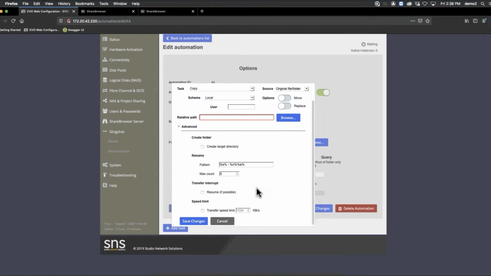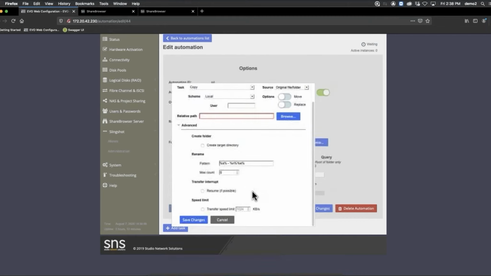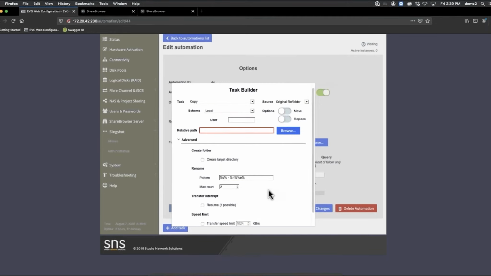Now here's what I think is the most important part of this feature. When moving files around during the day, it's important to control the amount of speed so we don't interrupt the editorial process for myself or the rest of the team. You'll notice, in the case of a backup, we can control the number of iterations of a file that we would keep. That way, we can have a rolling backup for things like project files.